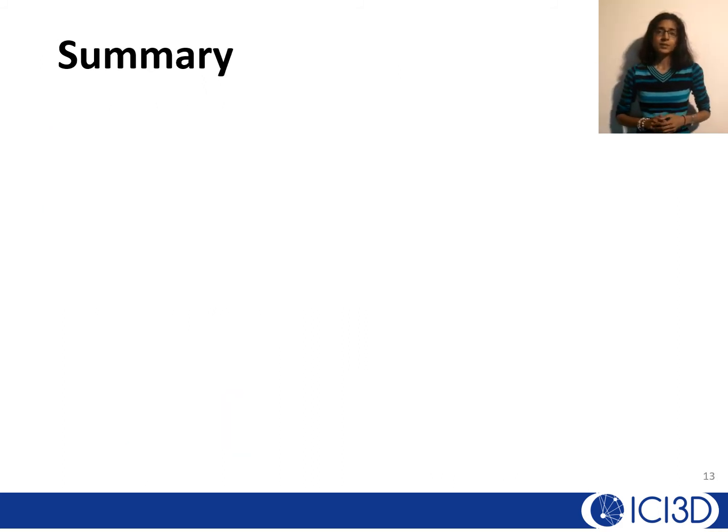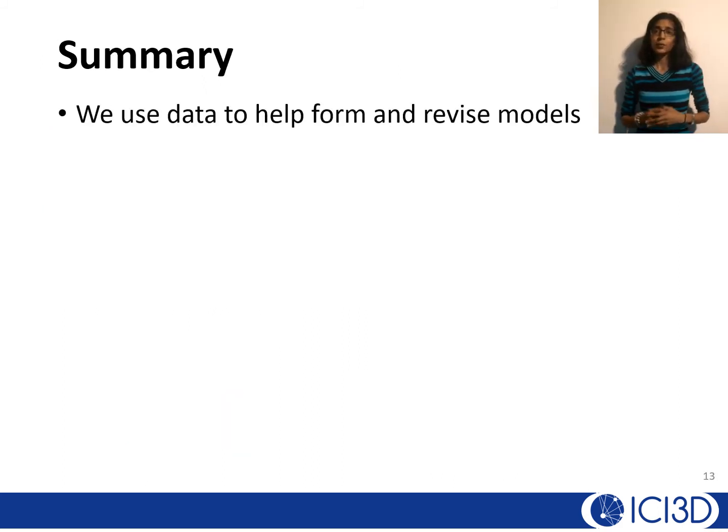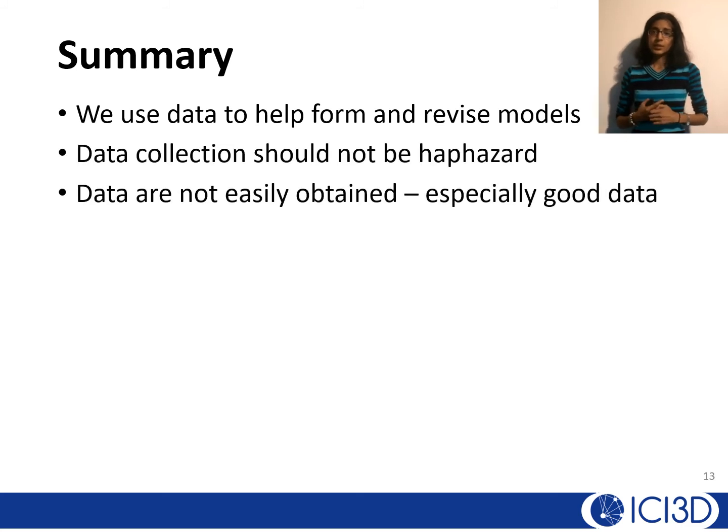To summarize this lecture, we use data to help form and revise models, and data are generally always better than anecdotes. Data collection should not be haphazard. It does matter how we collect our data, and with this we should also acknowledge that data are not easily obtained, especially good data.